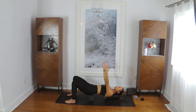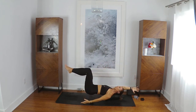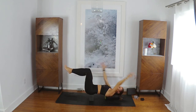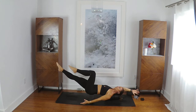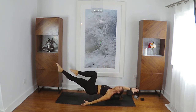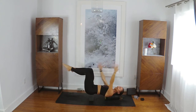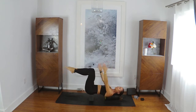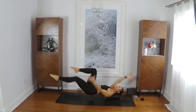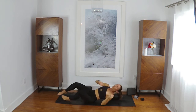Arms up straight, then retraction and protraction — pulling back, reaching up. It's kind of the same action in the shoulder girdle but at a different angle, so it hits just a little differently. Hold it kind of neutral, maybe a little squeeze, then arms up and down. If you want, you could lift your legs — you have to work your core a little more, especially on a full roller. Careful: feet back down if they were up, remove the block, and roll off the roller carefully.